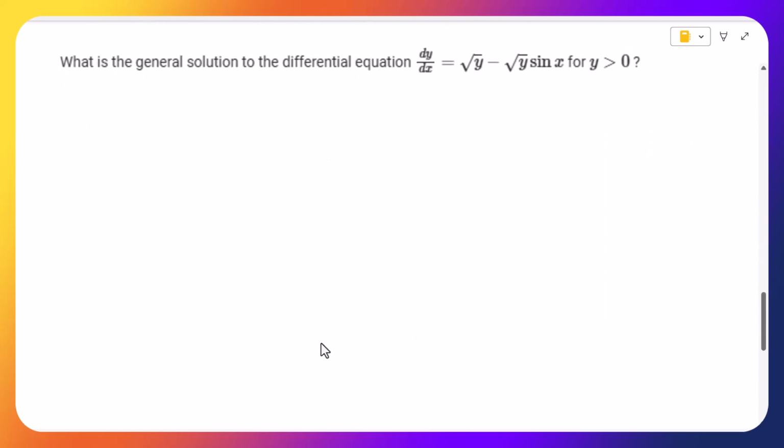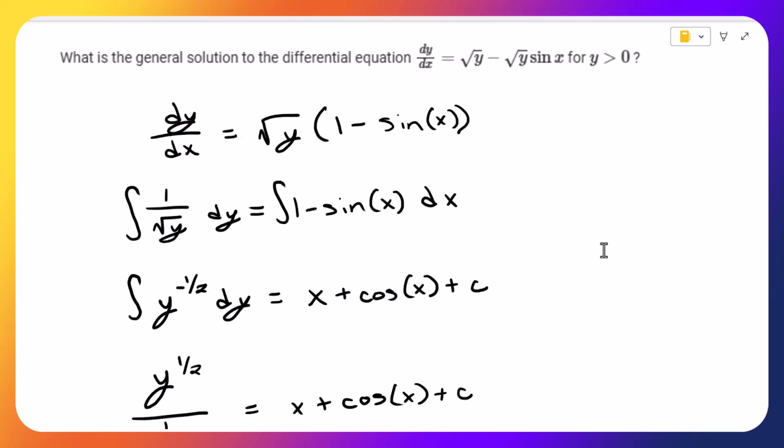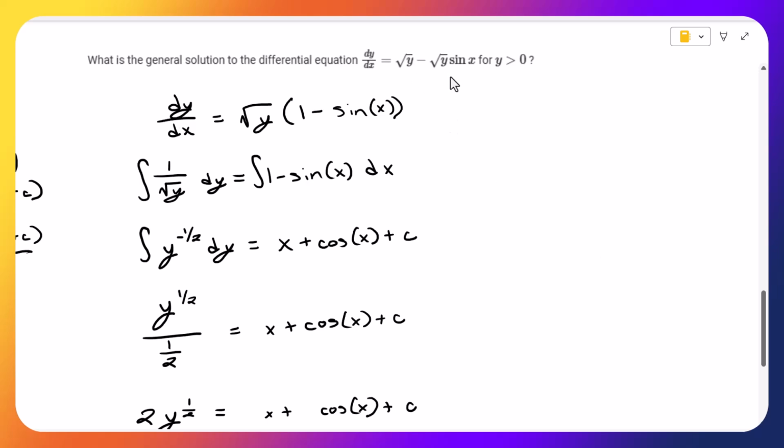And last one, this requires you to do something we have not done with this specific topic, but we have done a lot in this class. I want you to try and do it on your own. And then unpause the video, when we come back, we'll talk about it. Okay, so coming back, what you should have recognized you have to do is these terms both have a common factor of the square root of y. We should factor that out, and we're left with 1 minus sine of x, and then from there it's just our separation of variables, multiply both sides by dx, divide by the square root of y.